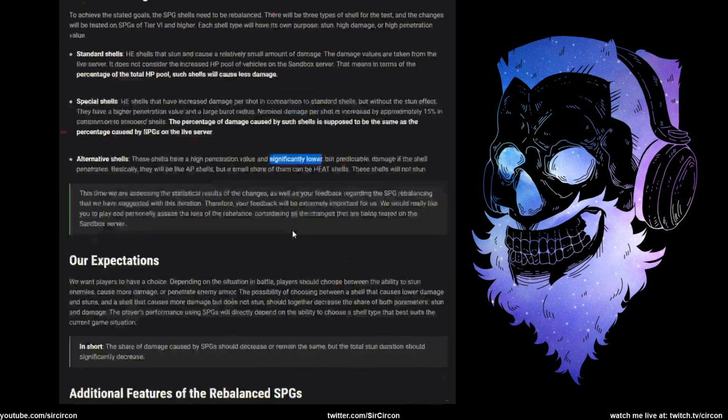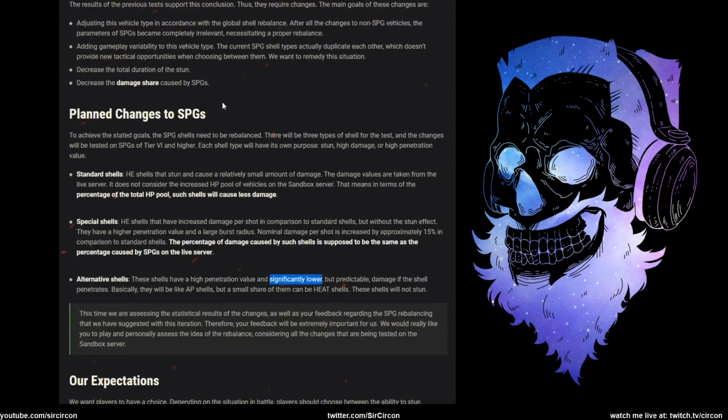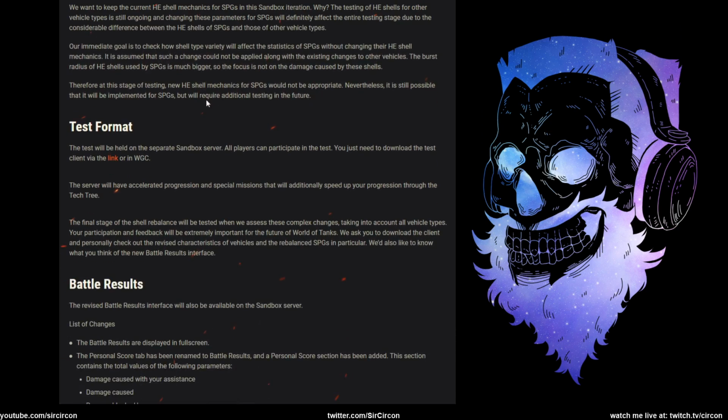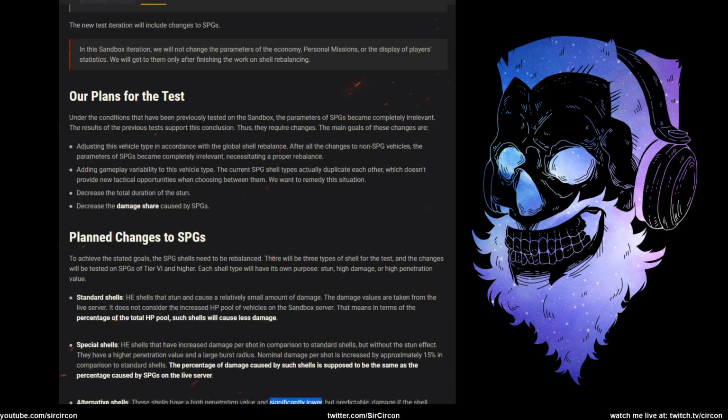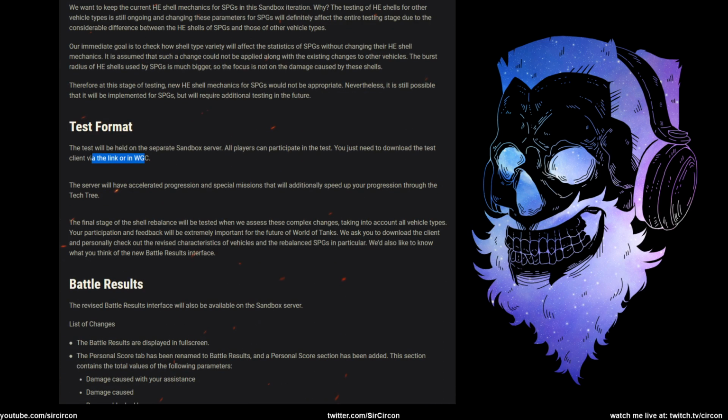But yeah, so try it out yourselves, guys. I'll put a link for this in the description as well. It's on the main website, the latest, how do you say, section they uploaded. So you can find the test format all here, and it's also in the Wargaming Center, which is the new launcher thing. Well, not even that new, but that's the launcher they use.